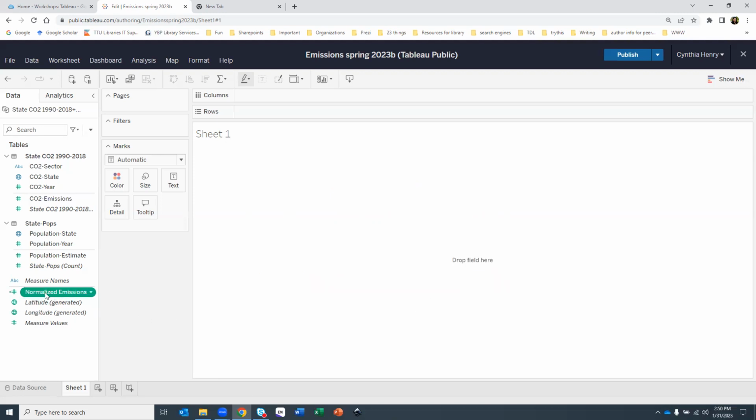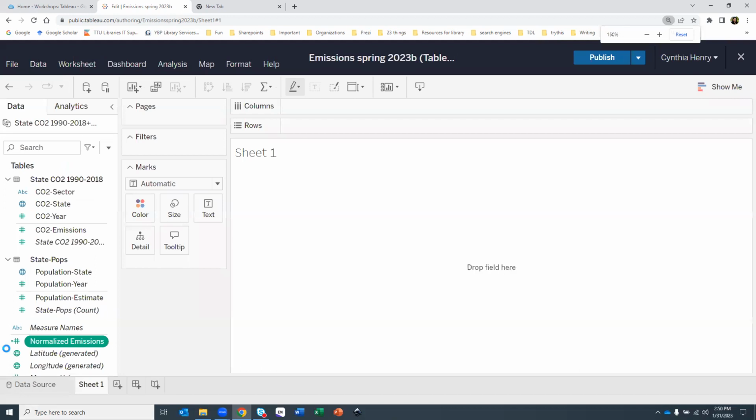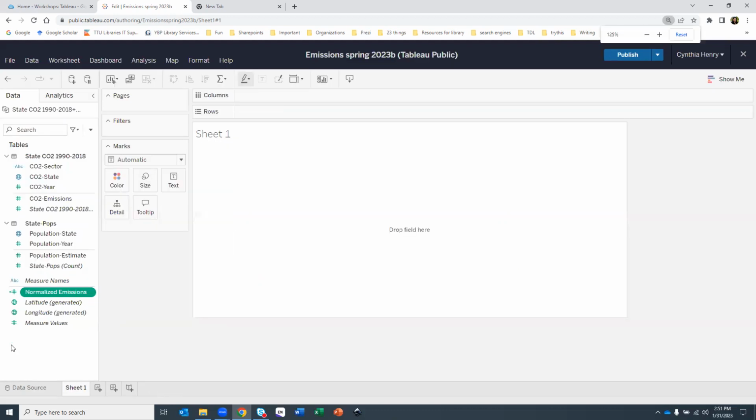And now it put it down here as normalized emissions, right? We were up here, but now we're down here. And I want to zoom in just a bit because this is so tiny. There's a little equals sign in front of that number sign. And that just means that it's a calculated field so that you can see that. I wanted to pull that out. I'm going to pull this back just a bit so we can have some more screen. Okay.